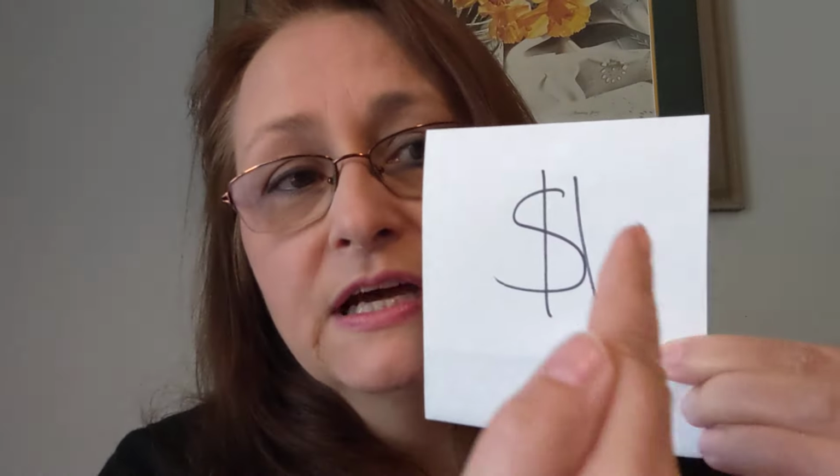Now the next thing, when you're writing your tags and you put your price on it, if you're using a $ sign, make sure your $ sign is very clear. If it looks anything like this, where the number is off to the side like that, that could sometimes look like a 1. Say if something is $40, we don't know, is it $40 or is it $140? And sometimes it is the $140 and we will put in 40.